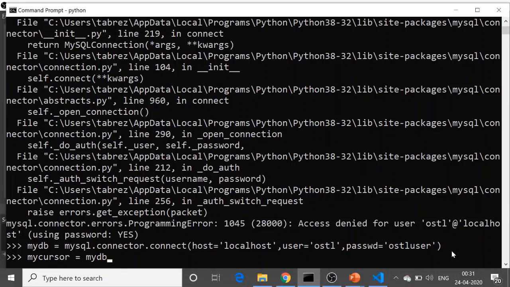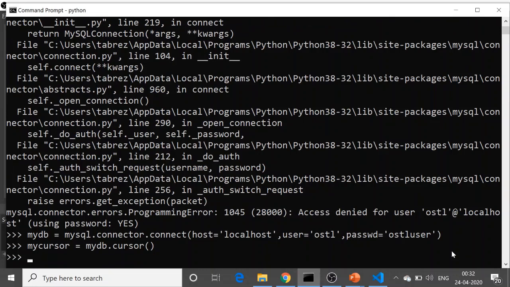mydb, our object name, dot cursor. So cursor is a function which will return us the cursor, and it has been successfully returned. Now mycursor has a cursor from our connection which we can use to execute queries.